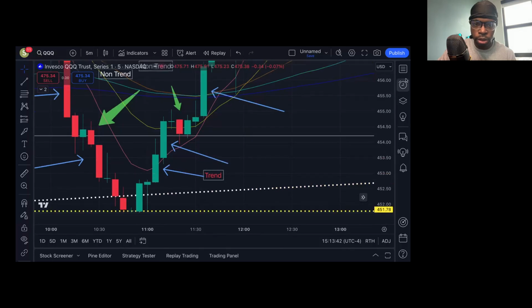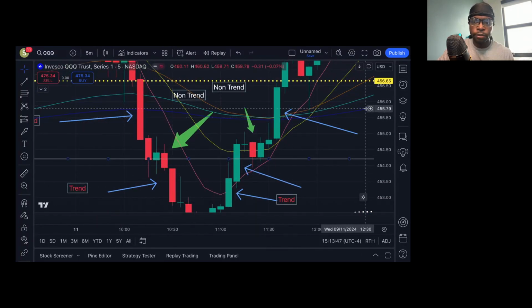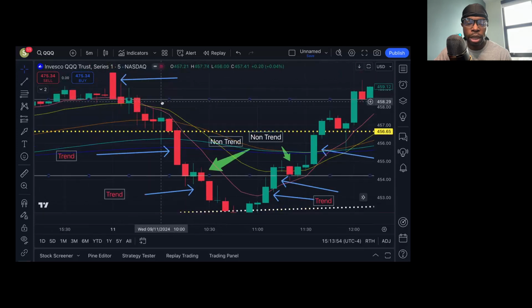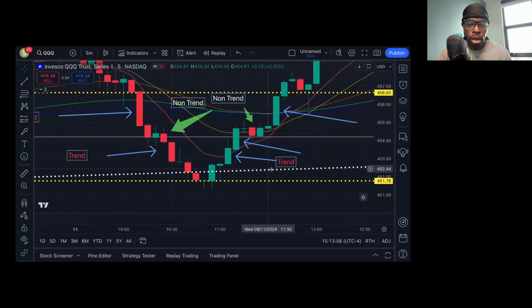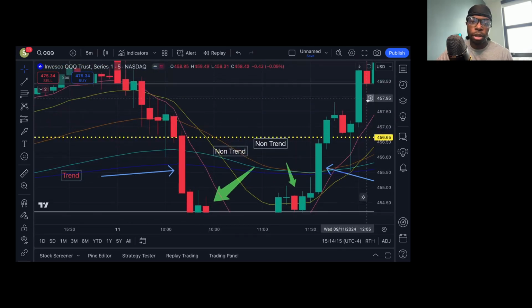Let me zoom in so you can see this. So non-trend, non-trend, and then we have these big bars, trend bars. So what do I mean by that? So trend bars are bars that are big and they contribute to the direction of the trend. On this left side, we have a downtrend. And on this right side, we have an uptrend. The big green bars contribute to the upward push in this trend. The big red bars contribute to the downward push in this trend. These little tiny bars just cause price to go sideways. We do not get in after these little tiny bars. We're looking for big pushes down. Okay, we're looking for pretty big pushes down.